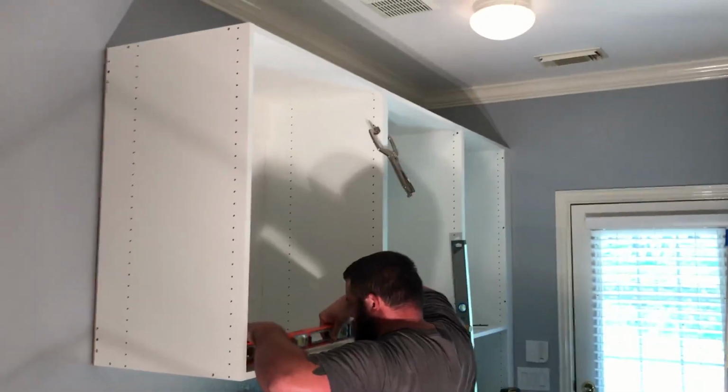This one's clamped in place, not screwed in. Then we're going to put another one here. Yep. And then another one here. 2 more up here. Yep, I got 2 little ones in there. 2 little ones. All right.